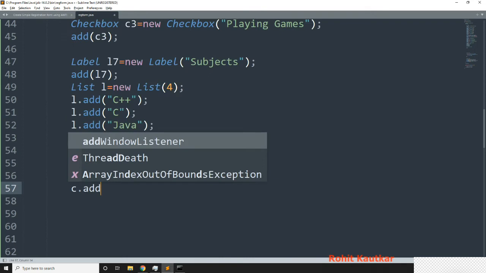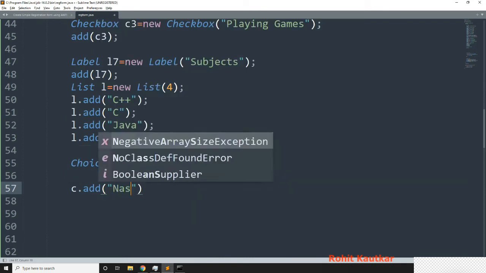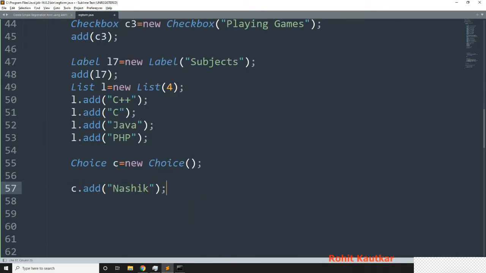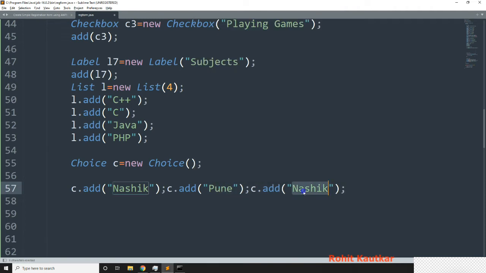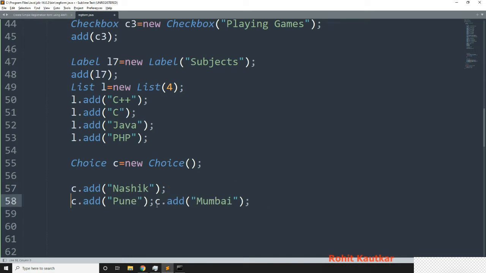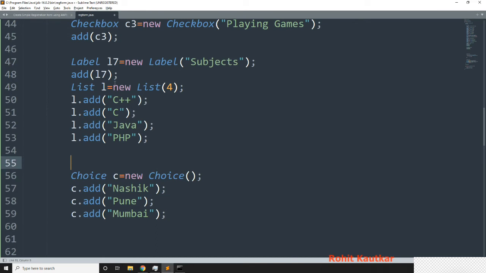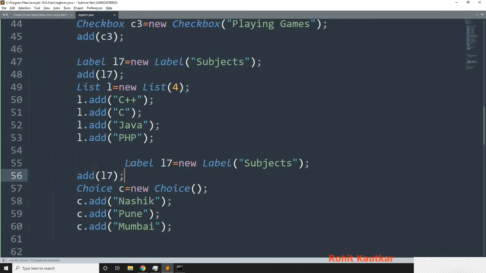Okay, so we have created the object of Choice class, and now add certain items to our choice. So C.add, and here we will try to display cities. Okay, so Nasik will be the first one. I will duplicate this like this. It will be Pune, and it will be Mumbai. Okay, these 3 cities we have added to our choice. Okay, and again I will use a label over here to display the cities.